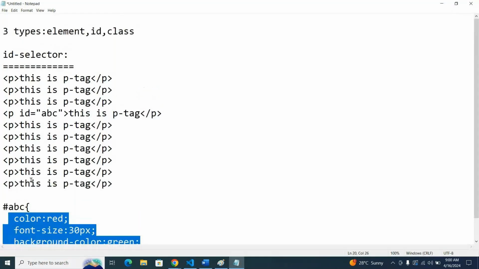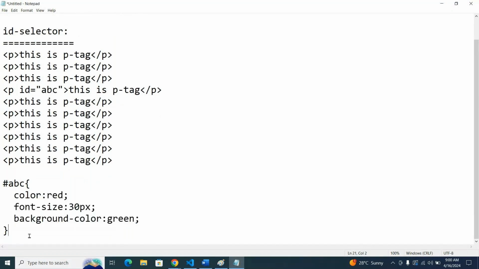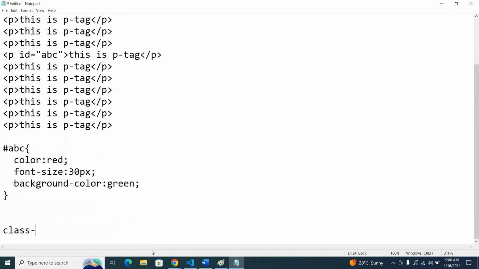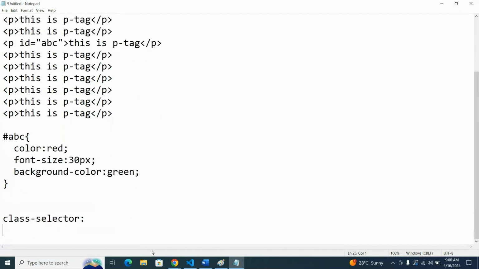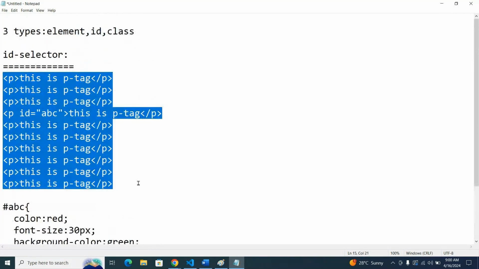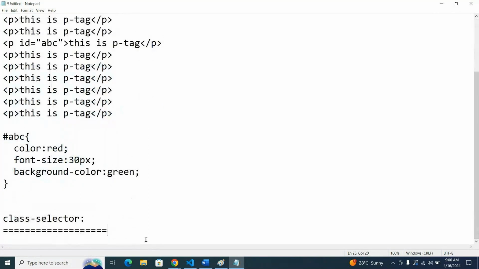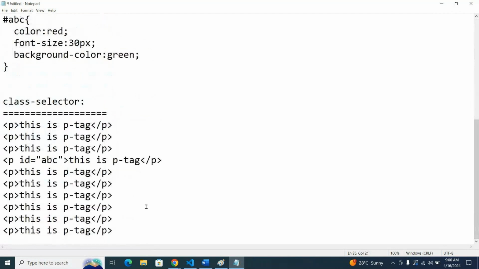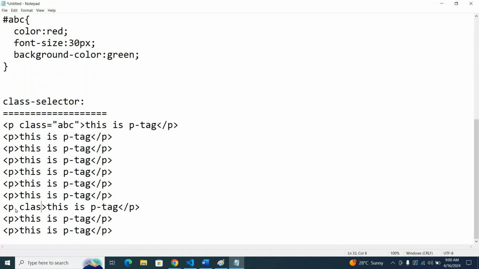If it's an ID selector, we use a hash notation. And if it's a class selector, we use a dot notation. For example, if you have 10 p tags, and from these 10 p tags I want to apply some CSS to some of the tags, then the styling will be applied with the dot notation.